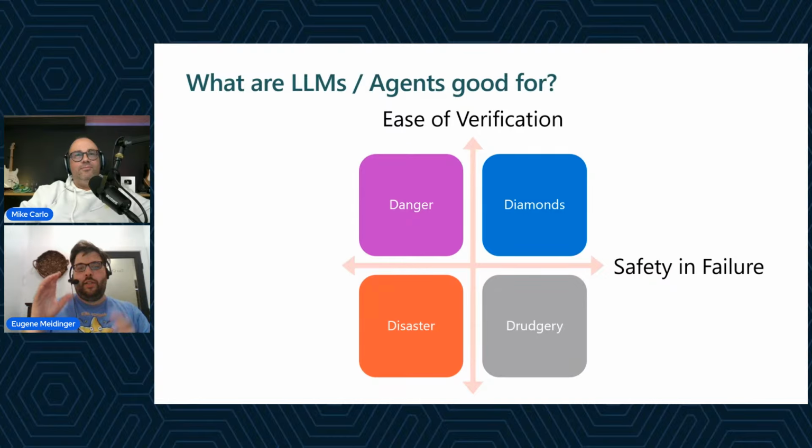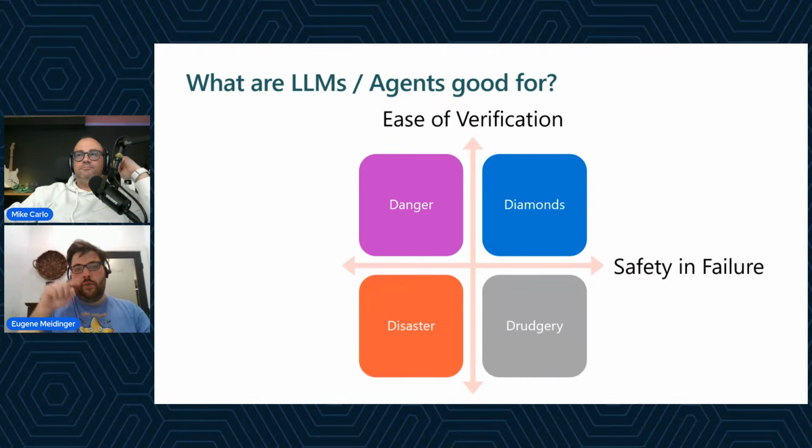Yeah. So we're going to start at the top right and just kind of circle around clockwise. Sure. So the diamonds in the dumpster are stuff that it takes you maybe a minute to validate. And if you screw up, it's fine. So if I'm setting up parameters, if I want to parameterize all of my queries in Power BI, by having ChatGPT or Claude or GitHub Copilot look at the PBIP file, I can easily verify that. I can just look, do my queries refresh? Yes or no? And if it messes up, I can roll it back, especially if I have Git source control, right? Yeah. So as you start to get more advanced with this stuff, and we're just on the precipice, but from what it seems like, you're going to be the bottleneck for review. We talked about the things that AI can't do. Well, the things that AI can't do, you're going to become that bottleneck. And so those are the diamonds.